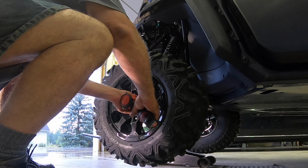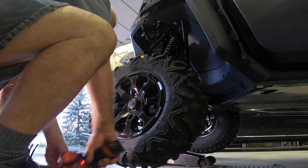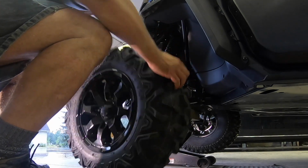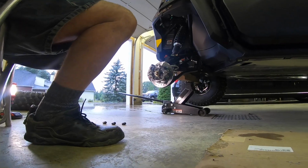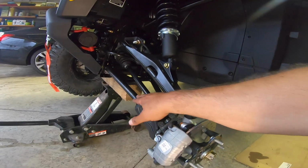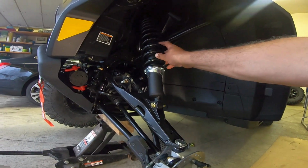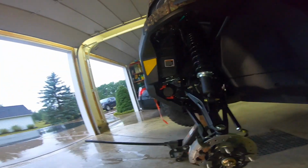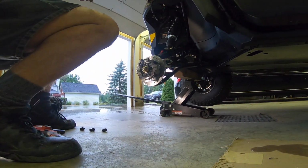So after I put the fender flares on, I got to pull off the stock, I think they're 27-inch Bighorn tires, and put on my 32-inch Evil One tires. Look at the heft in this suspension. Look at the size of these arms and the reinforcing of it, and this shock. Can-Am has my attention, boy.